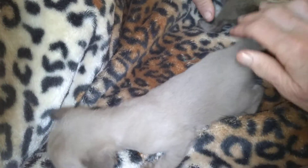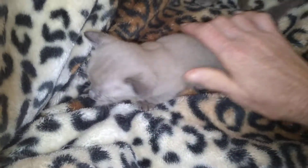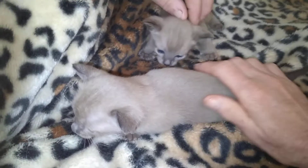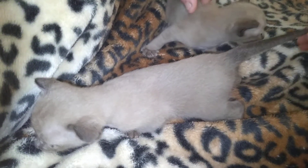Mum's not too sure — she keeps racing between here at the box and the kittens to see whether she needs to put them back in the box or not, because there's three more in the box. So we're just doing it a couple at a time so it's not too stressful for her.